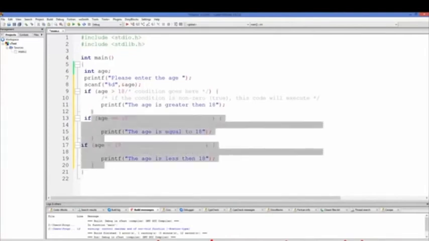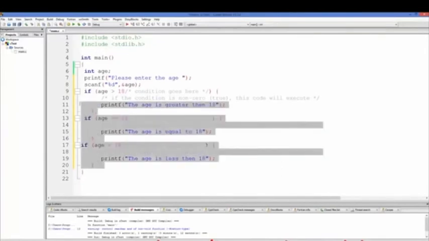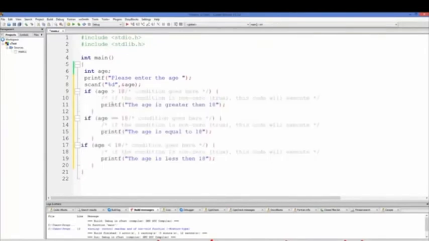So we are going to check these three conditions. If this condition is true, this will be executed. If age is equal to 18, then this will be executed. Otherwise, if this condition is true, then this code will be executed. So this is condition based code execution.